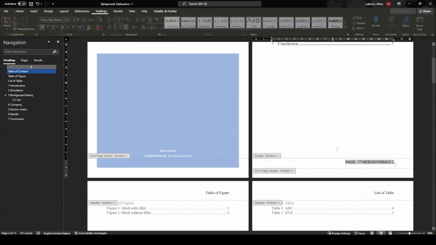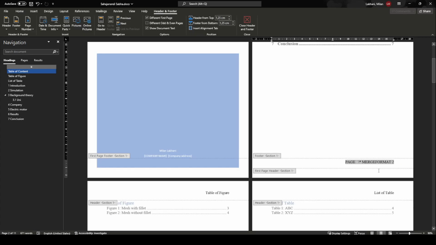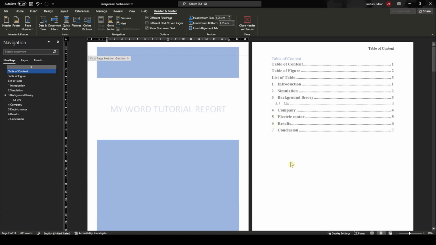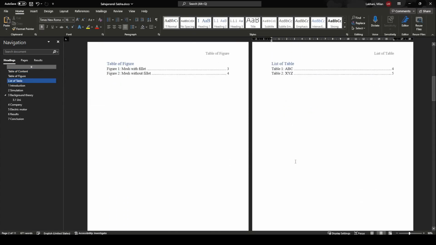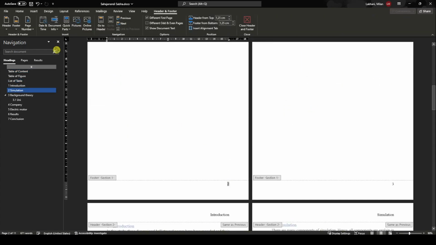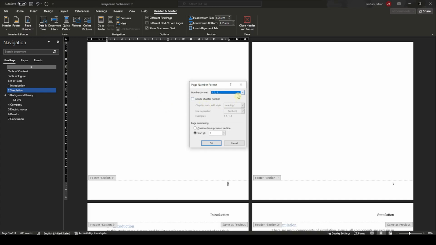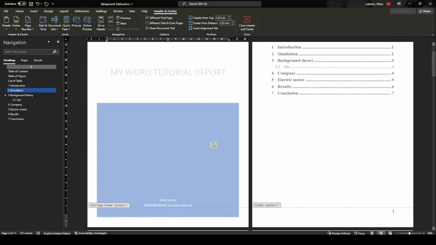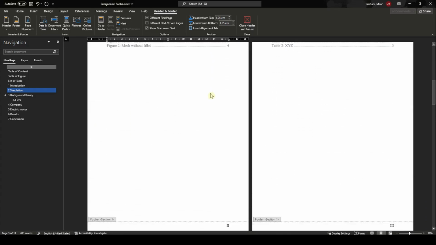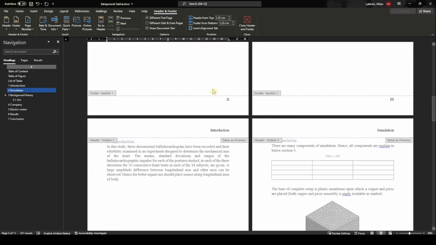So you go again over here. I think this is what this cover page is doing, so I would avoid this one. It is just showing that. What we can do is go over here and then go again into format page number, and then again select the one you want, that is the Roman one. Boom, boom, and now it is done. It is starting the way you want.